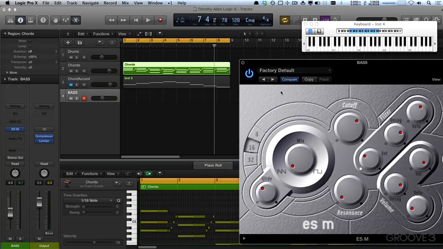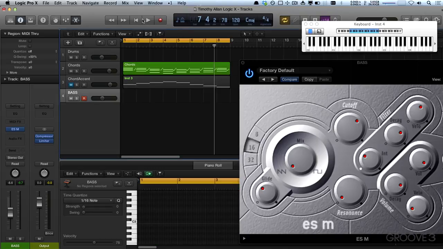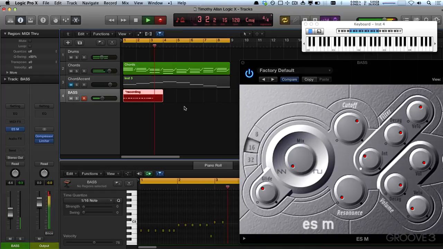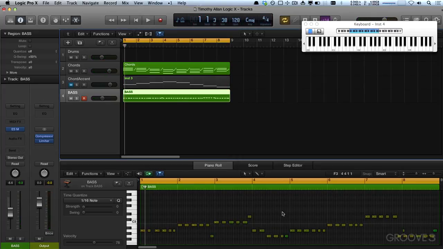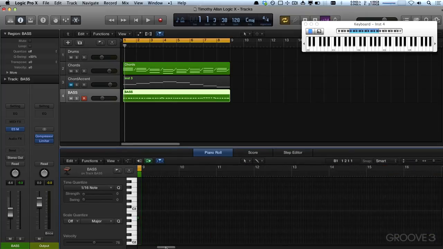Now, do we want to have a big honk and sidechain on the bass? Probably. So I'll just play something in. Just some notes. And so we start off in the A. All right, so there was one bum note in there. Well, a few bum notes, but one entire bar that was bum.